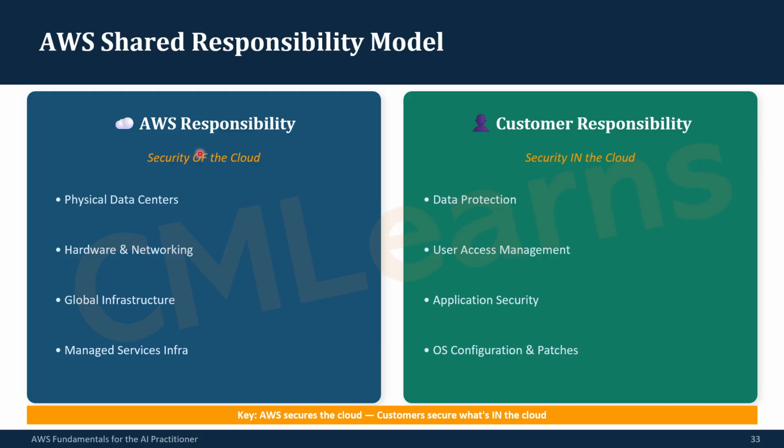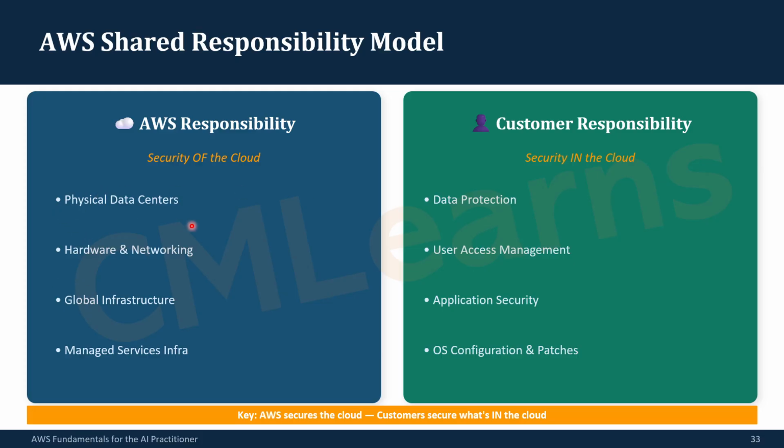Another very important concept in AWS is the shared responsibility model. As I said, there's a responsibility for the cloud provider as well as the customer. Here we can see security of the cloud. Security of the cloud is the responsibility of AWS, the cloud provider, but security in the cloud is the responsibility of the cloud customer.